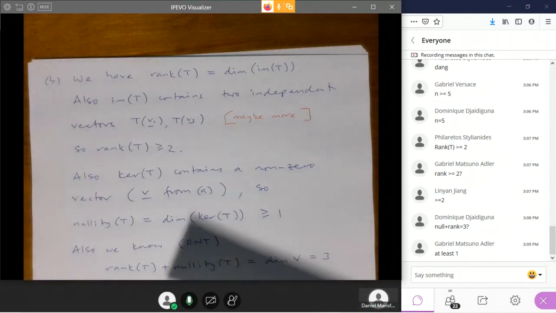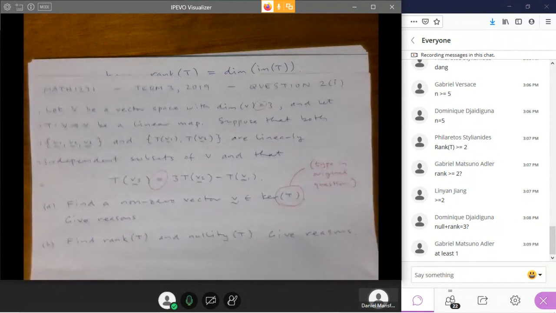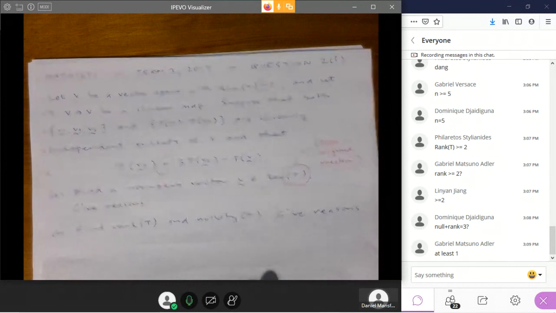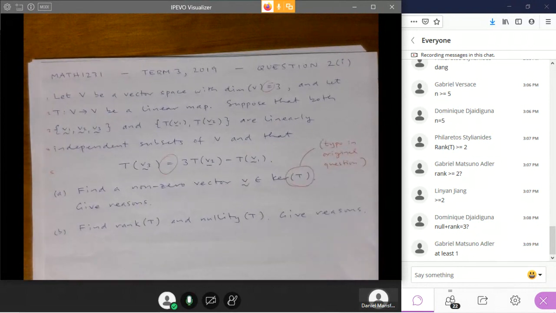Also, let me just make a comment about exam questions. Exams, fortunately, are not real life. In real life, if you have to solve a problem, you may not have enough information. You might have to go and get more information. Or you might actually have more information than you need. Some of it turns out to be irrelevant. But exams, like I said, are not real life. And usually we will give you exactly the amount of information that's needed.